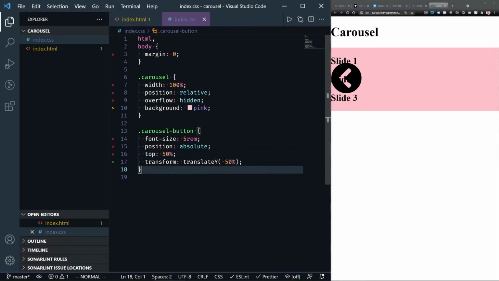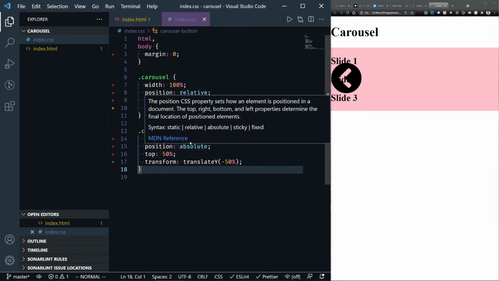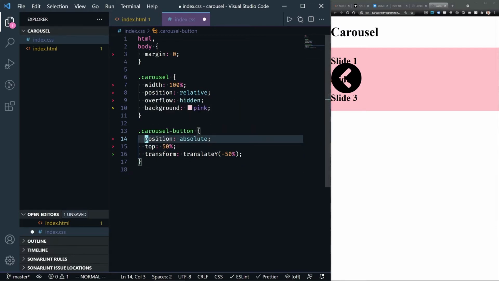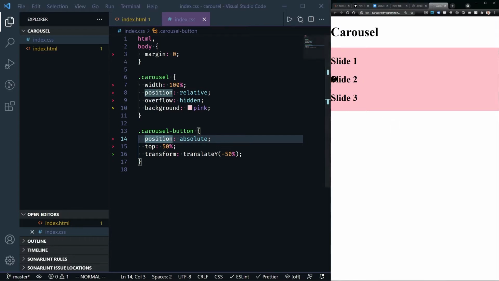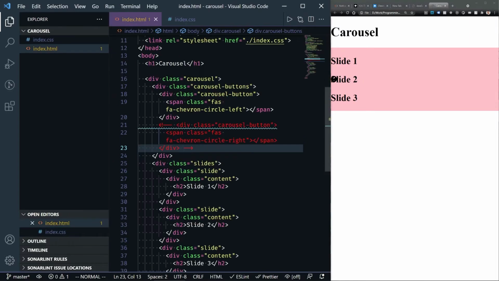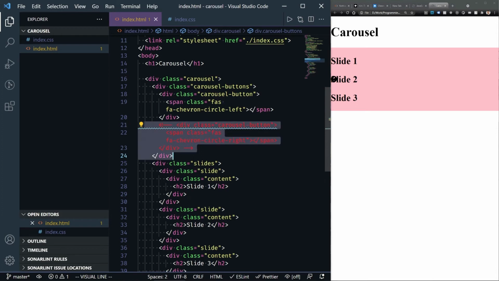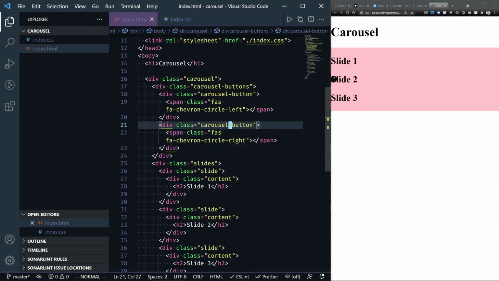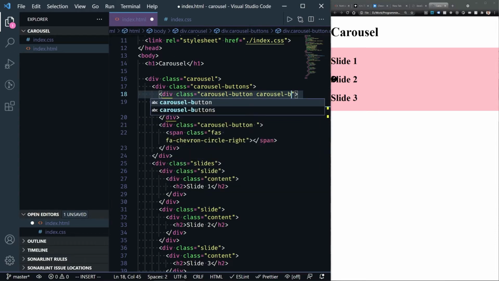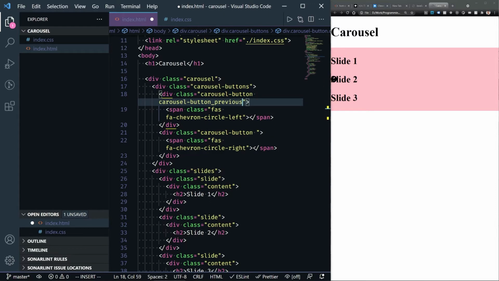Now, of course, for each button, we want one to the left and one to the right. And while we're at it, let me disable these extreme font sizes. So I'm going to give them each a modifier class so that we can style each one of them differently. So this one's going to have carousel button previous because it's the previous button.